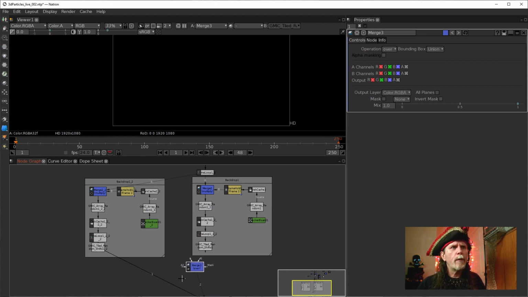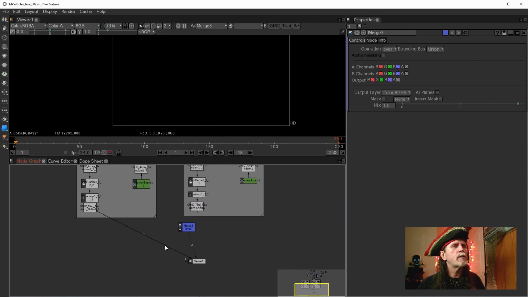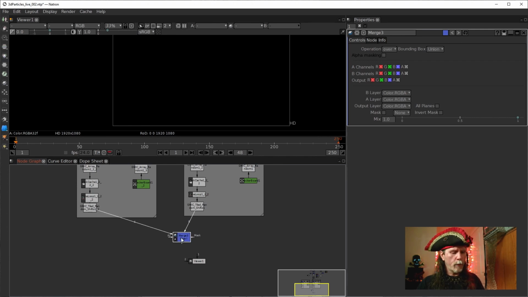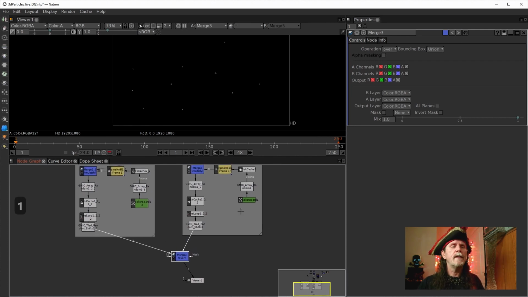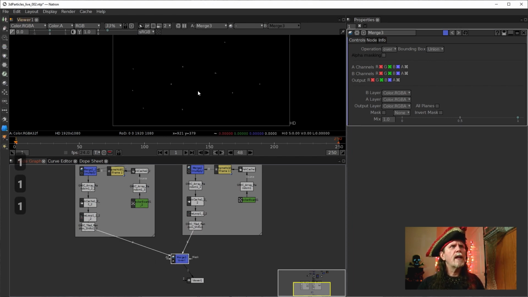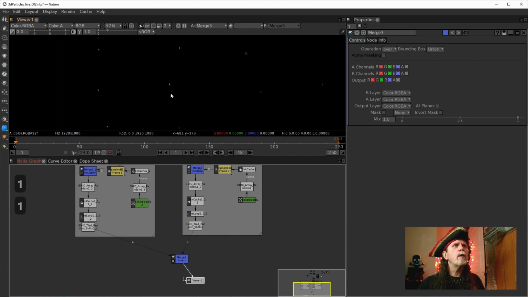Now we've put a merge node here, and you can see that the merge node has gone to input 2 of a viewer, which is not what we wanted. We're going to put B there, A into there. And one of the things that we might see when we merge the two together, actually it seems to be working right. We can see that they've merged together. So we have this one with this one, but what we may or may not notice is that these particular points here are brighter than they were. And we need a way of identifying that in some visual sense.